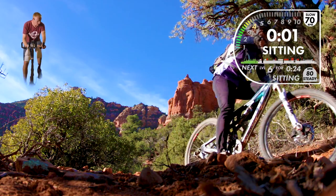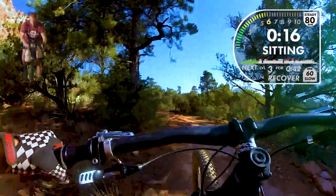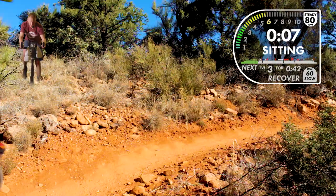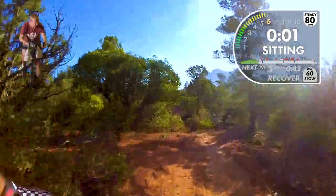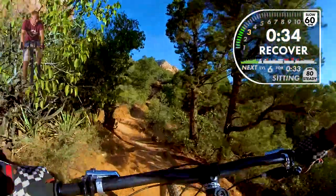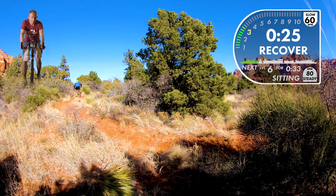This is a level six at 80 RPM — relatively slow speed, high resistance. You should really feel a burn right now, pushing hard. And we're to the top again — little downhill dip. It's going to help us coast to the top of the next one, then downhill again. We're taking deep breaths while still pedaling. This is called active recovery: when you're still moving forward but trying to recover, drop that heart rate and get the burn out of your legs.